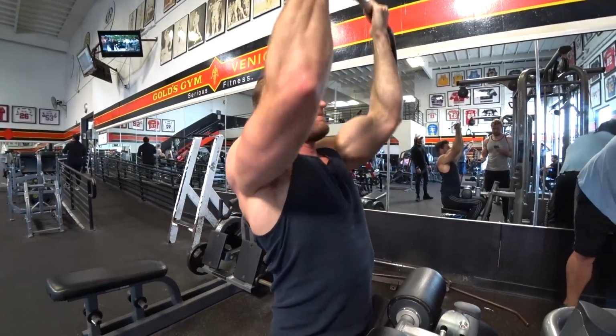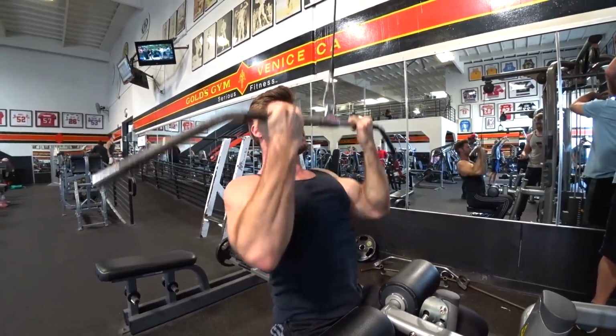Little compound movements for the bicep. Starting out with the underhand bench press for the tricep, and now the underhand pull down for the bicep.